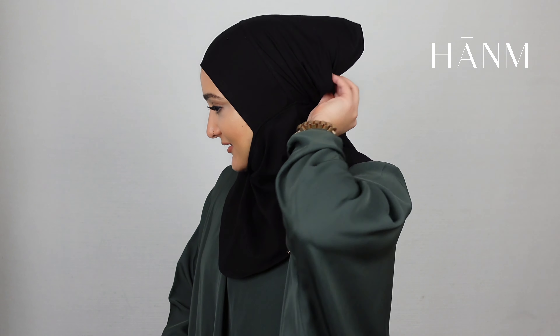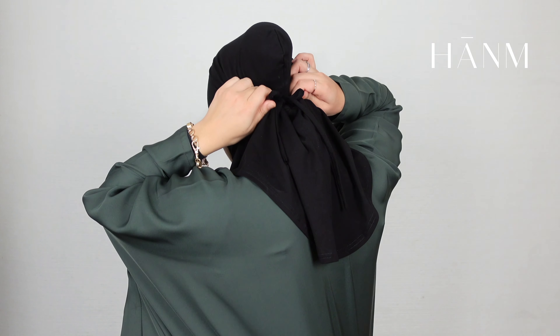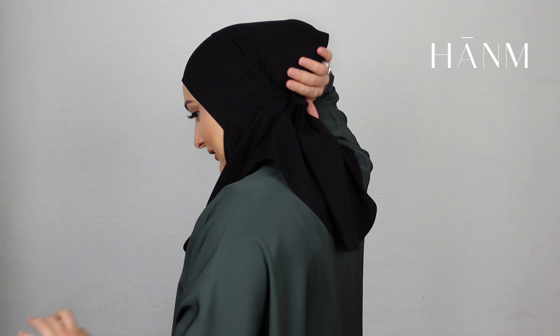We've left the top part very large, since obviously different sisters have different hair lengths — we've left enough space to cater to everyone's hair lengths. I have quite long hair and I feel like it fits my hair perfectly, and if it can fit my hair I feel it can fit most. I did design it off my head. If there's any excess fabric, you just tuck it in under the tie, and it just creates a smoother look.